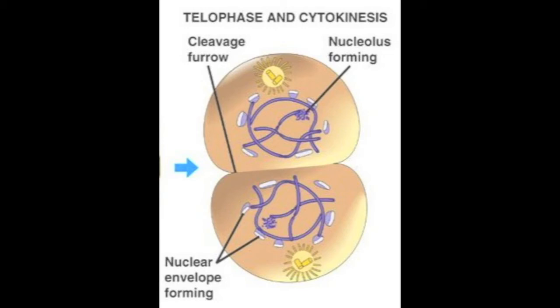In telophase, the chromosomes gather at poles and begin to form daughter nuclei. The nuclear membrane begins to form around these chromosomes, and the chromosomes unwind, becoming chromatin. Simultaneously, cytokinesis occurs. Cytokinesis is when the cleavage furrow develops in the middle of the cell, and the cellular membrane breaks, and the parent cell becomes 2 identical daughter cells. Each of the daughter cells will have the same number of chromosomes as the original parent cell.